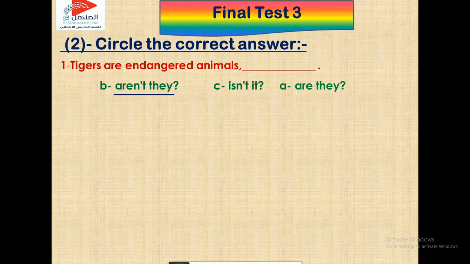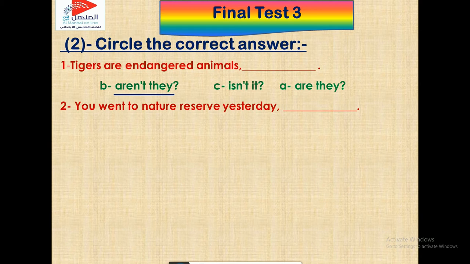Good job. Number two, you went to the nature reserve yesterday. All right. In this sentence, we don't have a helping verb like the verb to be, am, is, are, was, were, has, have, and so on. So in this case, we look at the verb. Like here, the verb is went. If it's in the past simple tense like that, we use did. All right?